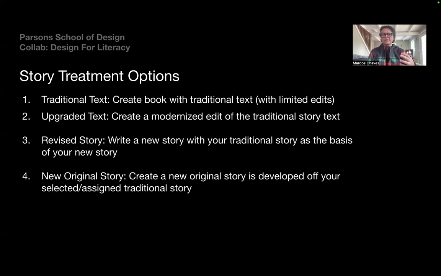And another way is to revise your story, write your story with a traditional story at the basis of your new story. So basically what you can do is change part of the characters, change who is the hero in the traditional story, maybe make it a different kind of person, change the gender, change the age, or change the culture, but keep the same premise of the story, just evolve it into being a different version of that story. But the same outcome, the same moral, the same goals that are in the story are shown in your story.